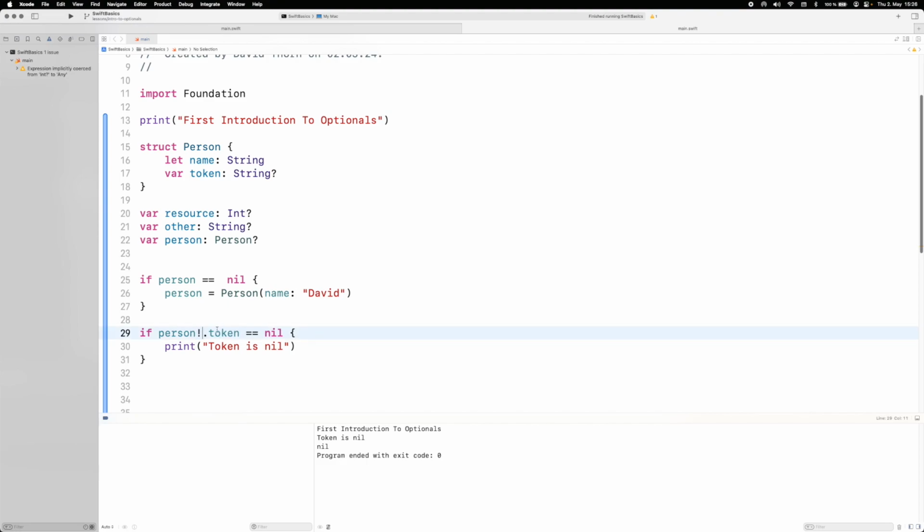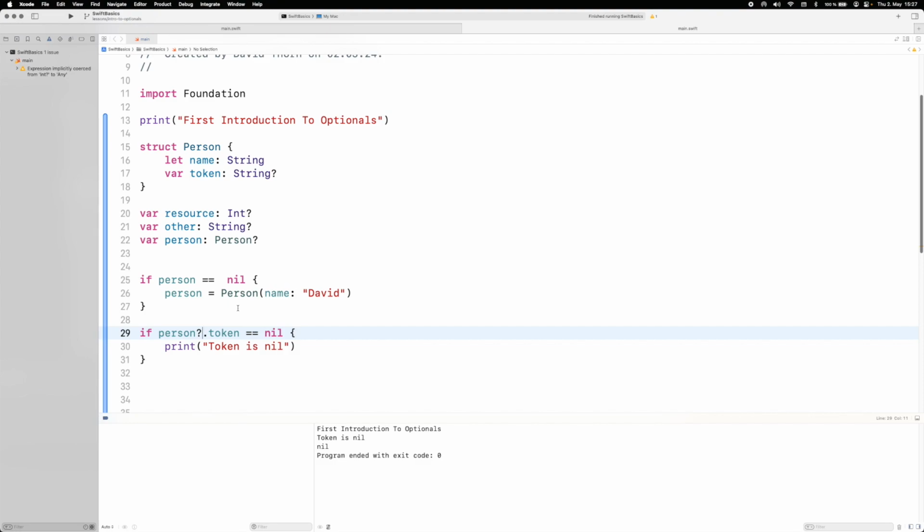Now, you can use the exclamation mark, but this is super dangerous and you should not do it. And there are other ways of avoiding doing that. And so just basically, if you want the long story short on this, don't do this. Don't do it outright. And if you were in my team, I wouldn't allow you to do it. All right, I would literally tell you, you can't do this. You've got to write some other code to get around doing this. And there are ways and means of doing it as well. Okay, so this is a way that you can use the nil property of something.